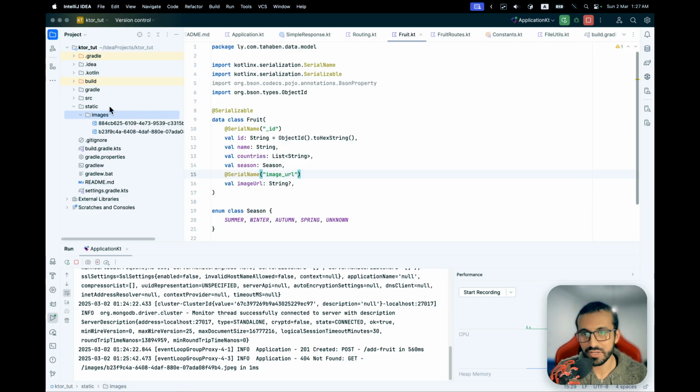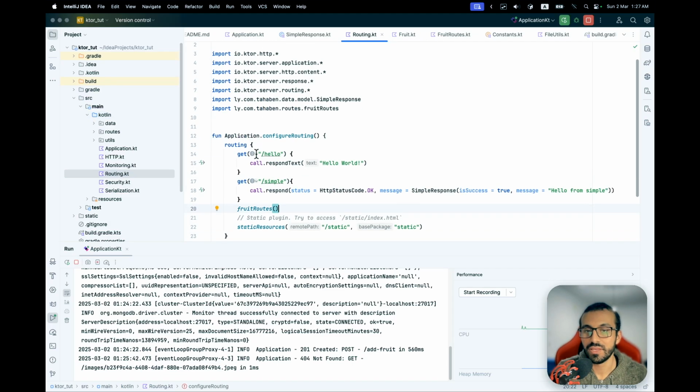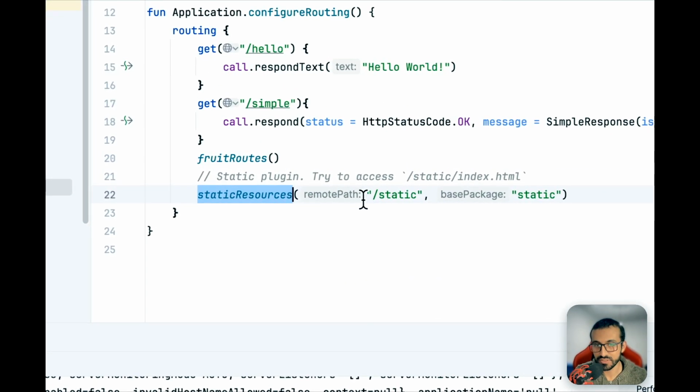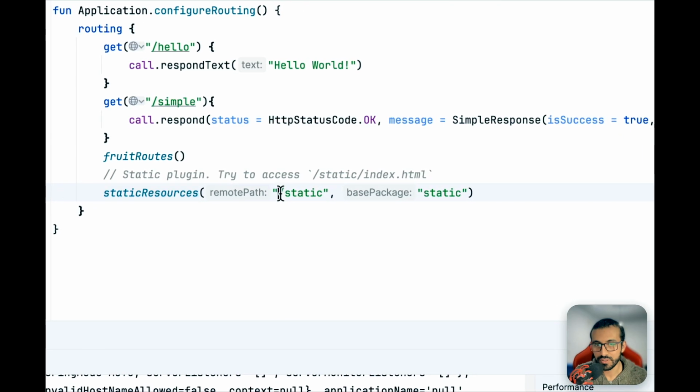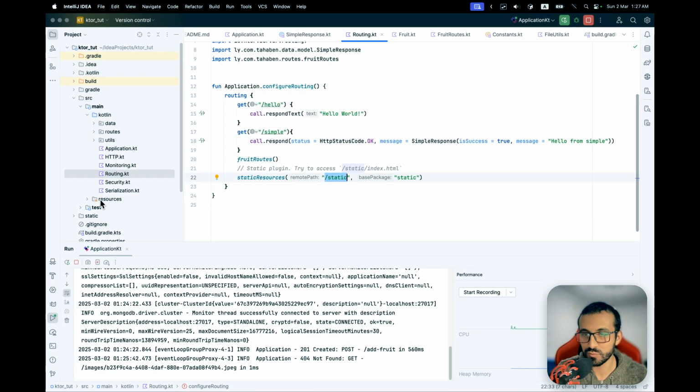So if you go here to the routing file, as you can see, there's some default configuration from when we first created our project that has static resources, and it points to this static folder in the resources, which is this resources static, and it has index.html.